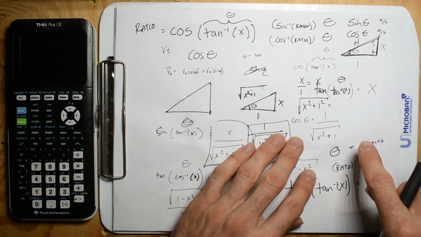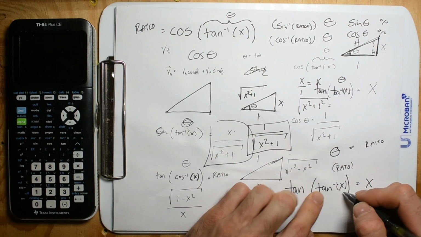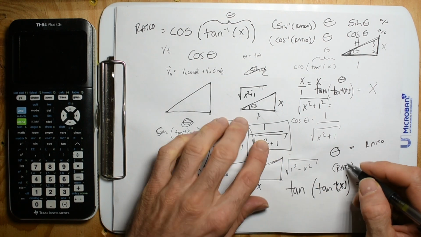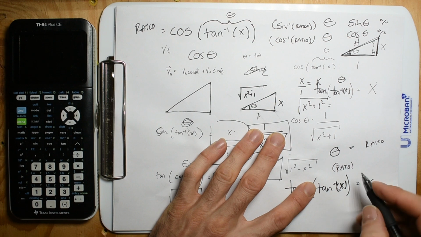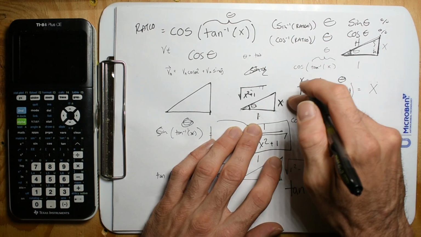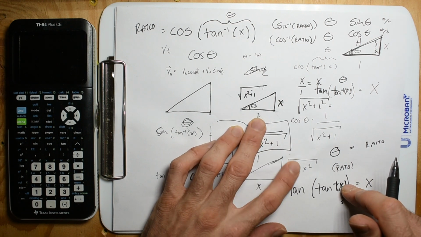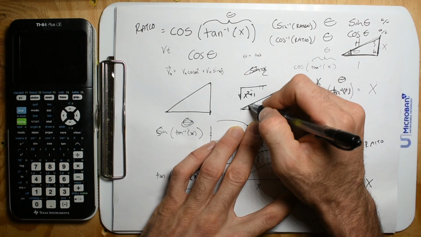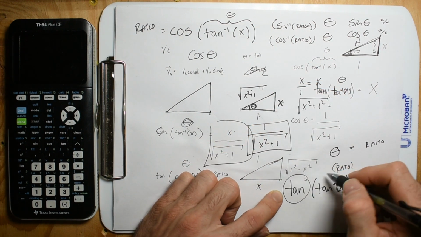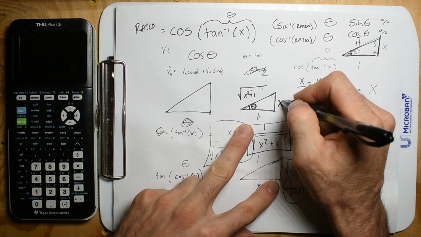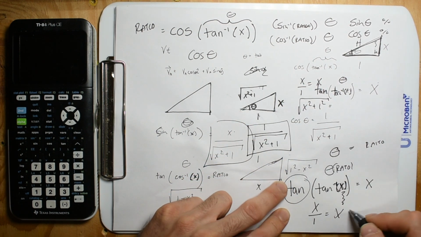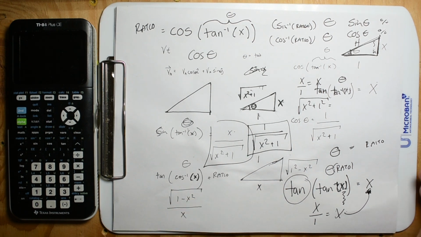Well, let's go back to what inverse tangent is. Well, no, hold on. It's kind of just an identity. So this is the ratio right here. Here's our triangle. We have x divided by 1. That's going to give us that ratio. And if we take the inverse tangent of it, it's going to give us that angle. And then here's the triangle. And if we take the tangent of that angle, that's going to be this side divided by that side. That's going to be the ratio, x divided by 1. So it just kind of proves itself.